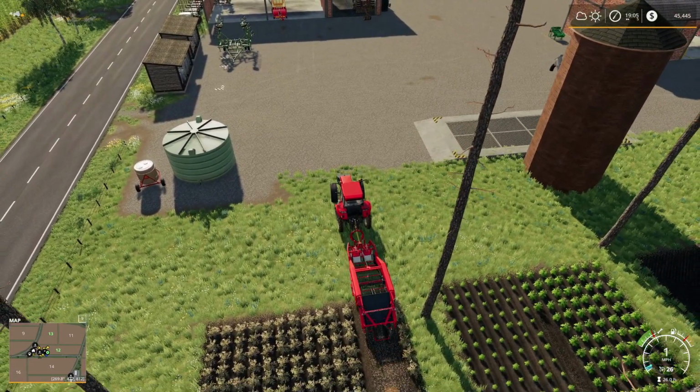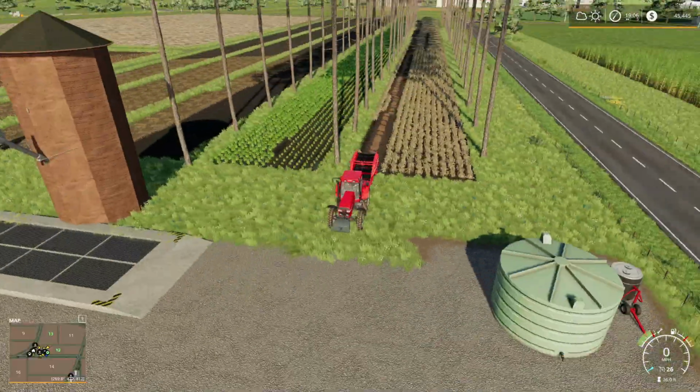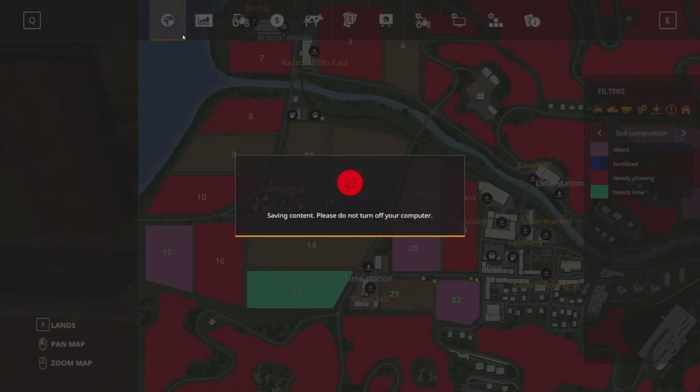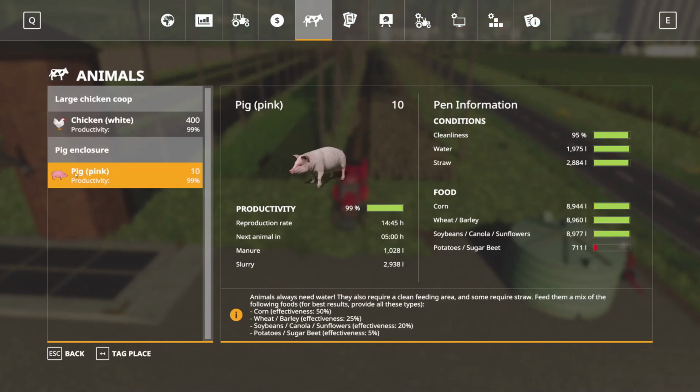But I think it would still be smart. And actually, speaking of that, I was just about to check something. I want to see how many pigs there are. Okay, so we're still at 10. That is fine. And they're at 99%.